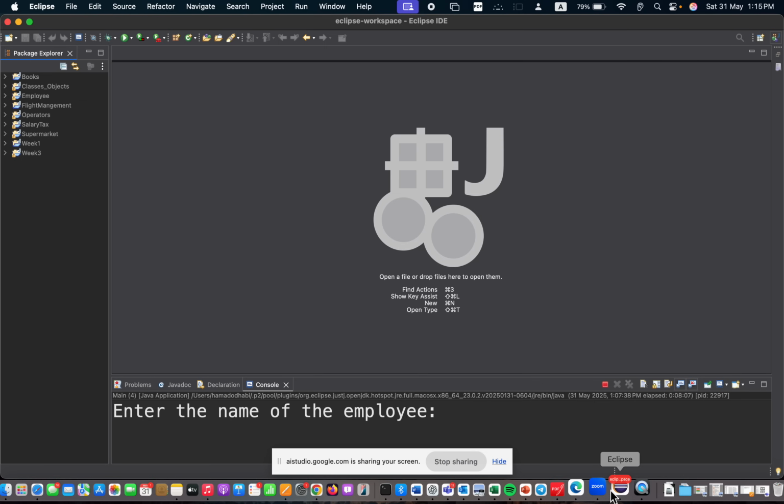An abstract class in Java is a class that cannot be directly instantiated. It's designed to be a blueprint for other classes, providing a common structure and methods that subclasses can inherit and implement. The key difference is that you cannot create objects of an abstract class directly, only from its concrete subclasses. Okay, we'll look into this one later. But why do I need to have an abstract class? Why don't I use just a normal class?